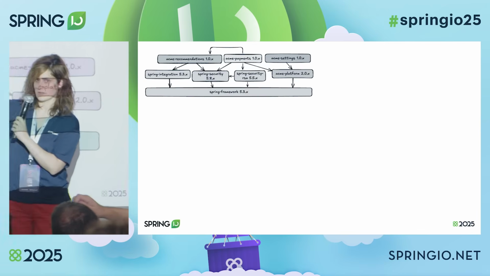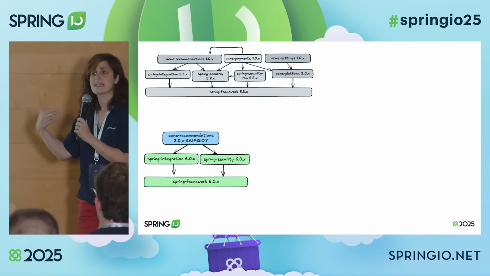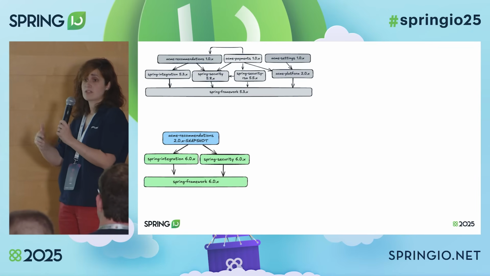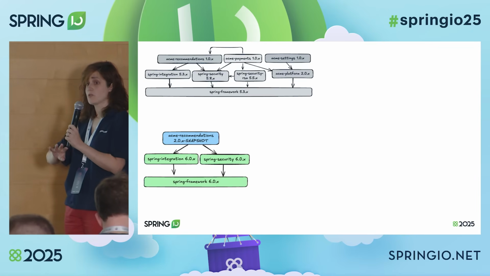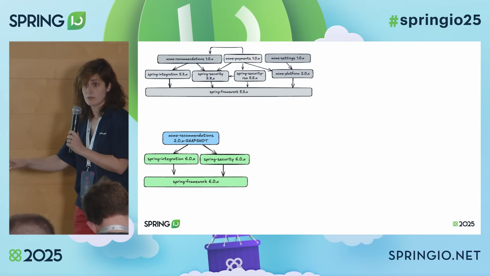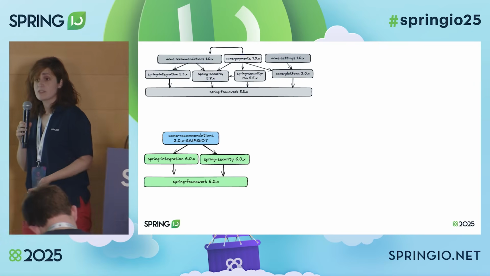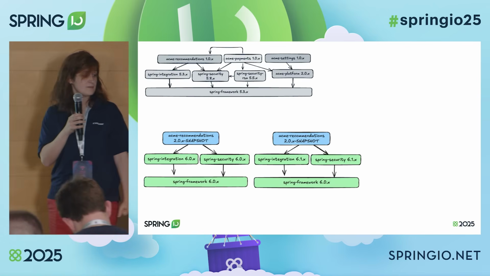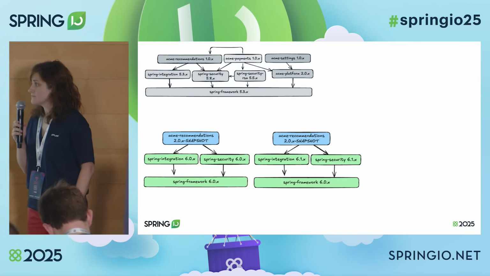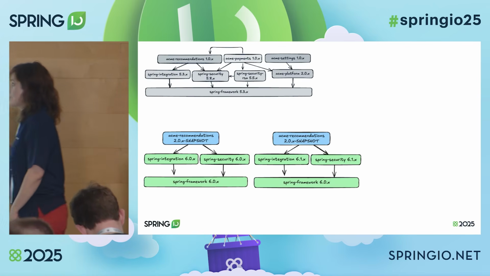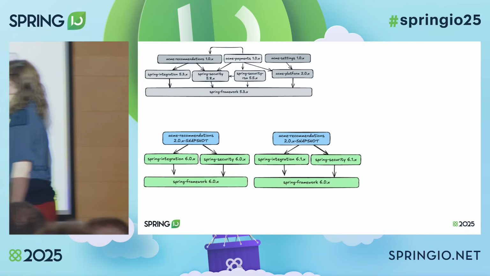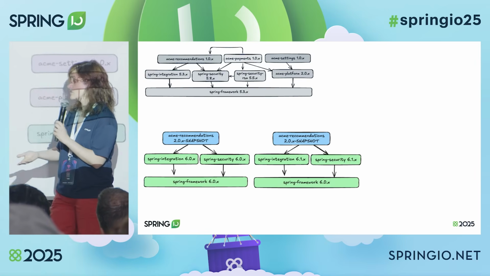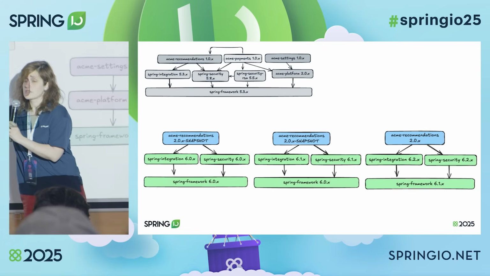Which means that the upgrade needs to happen in a particular order. Because otherwise, what is going to happen is that it's going to be a mess in terms of dependencies, and you won't even know if the application is going to finally work, right? So at the end, the question is, what's the plan? To be concrete, what is the upgrade plan? Well, let's start from the very beginning in terms of best practices, right? I have a platform, which is in 5.3, and then the next step is going to be Framework 6, and I'm moving that to a snapshot.